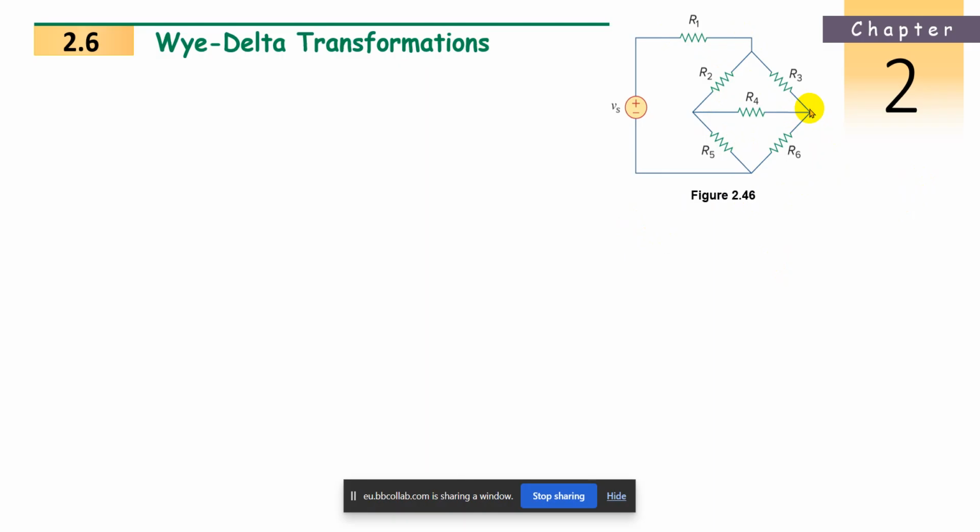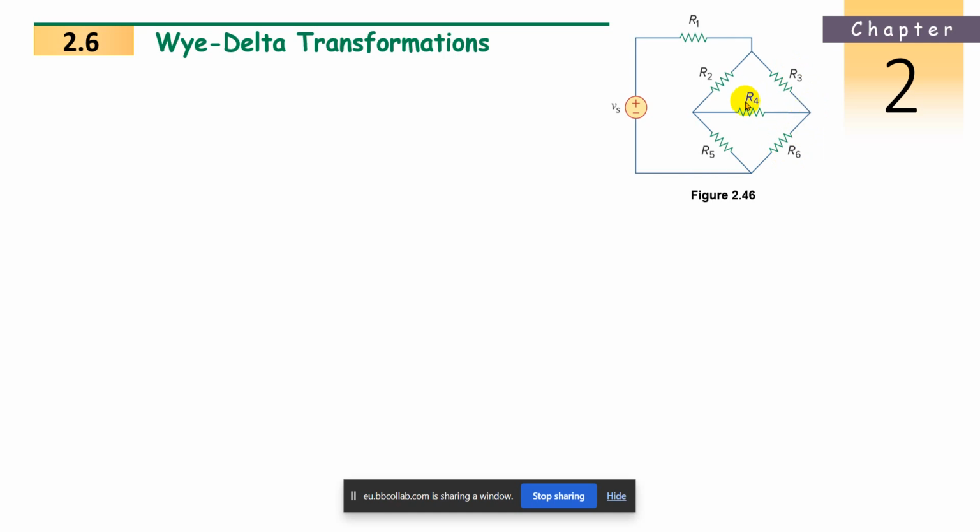If you see this node on the right side, R3 and R6 are connected, and R4 is also connected to this node. These three are generally parallel, but we cannot solve them with the direct parallel equation here, and we cannot treat two resistances in parallel and then again two resistances in parallel. We cannot solve that. Why? Because for any circuit, two resistors are in series if they are connected to a common node and only those two resistors are connected at that node. If R4 were not there, for example, then R3 and R6 would be in series because they are connected to this node.